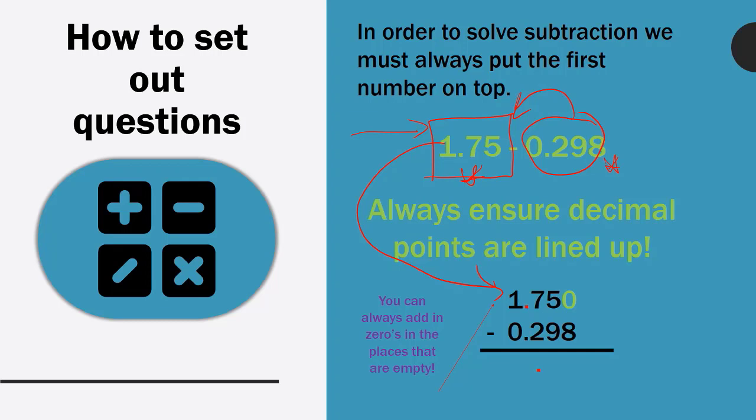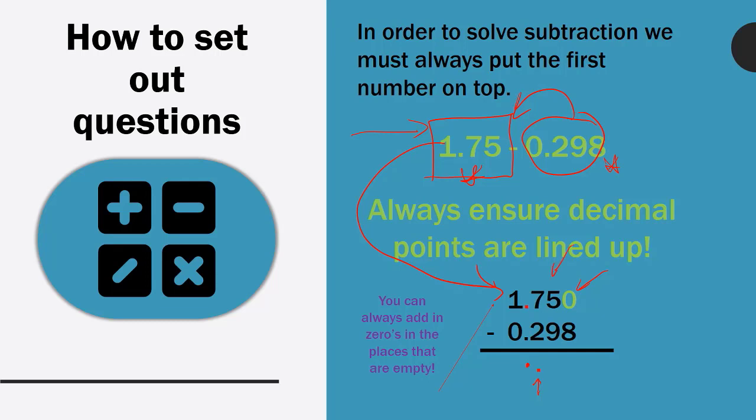Once again, with this one, I needed to add in a 0. I'm just going to quickly run through this. I've made a mistake here, because that's where that decimal point should be, not there. But I'm going to quickly run through this, because we need to talk about borrowing and making sure that you guys are up to speed with your borrowing.